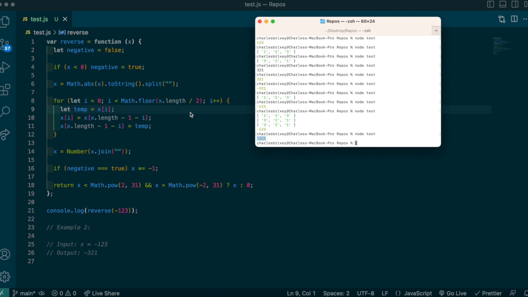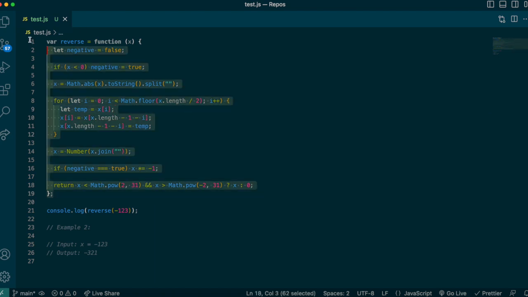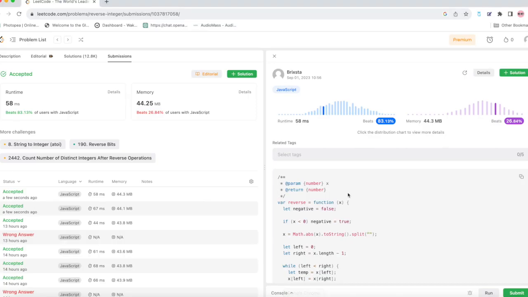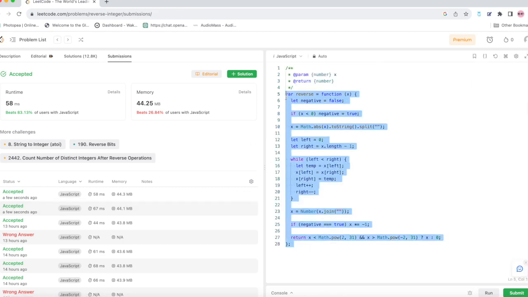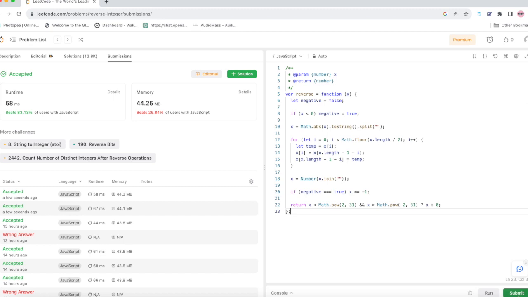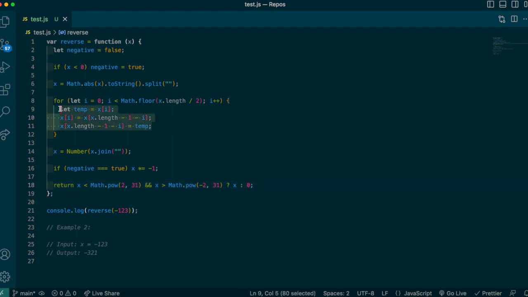So that's pretty cool. There's actually even niftier ways to perform swaps. Let's run this code real fast though, make sure it works. In Leetcode, we'll come in here to submissions. All right, gonna paste this bad boy. Yada, yada, yada. It works. Okay, cool. So this works. Let me show you the best way to swap.